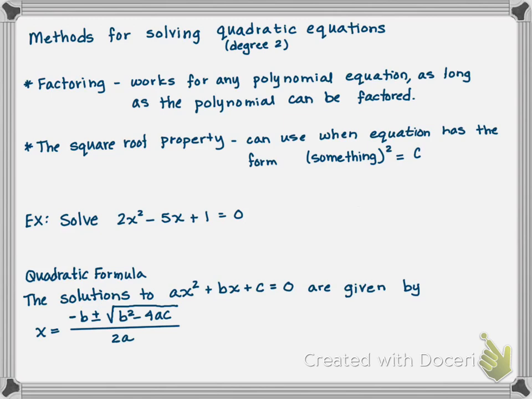Yes? Is there any one method that you could use on everything? Well, yeah, you can, depends on what you mean by on everything. There is no single method that will solve every single equation in the whole universe. But you can solve any quadratic with the quadratic formula. You can solve any quadratic by completing the square. You cannot solve any quadratic by factoring because it has to be factorable in order to solve. So no, I guess, is the answer.